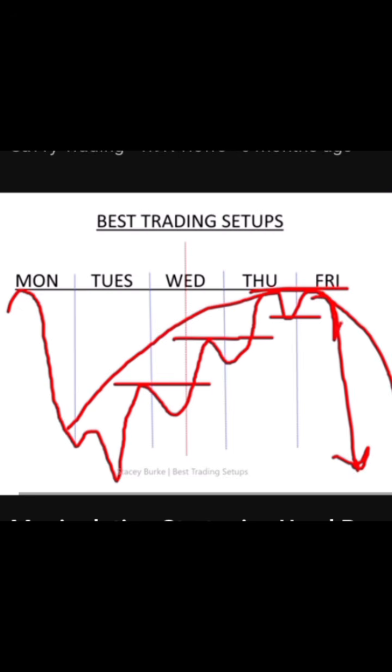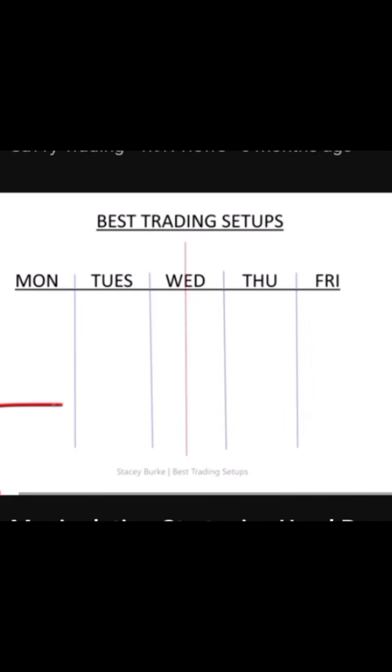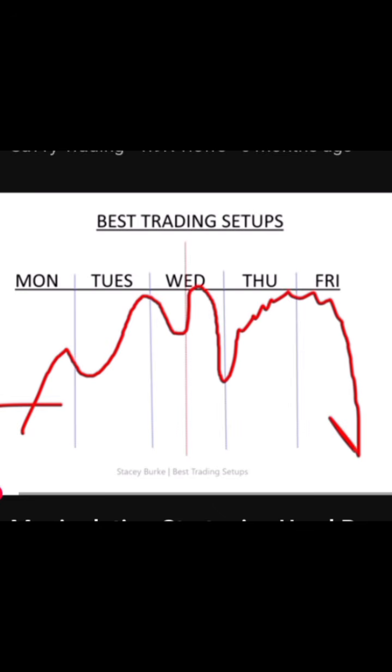Within this, we might have a dump and pump into a US session, 3-session setup for a vertical collapse back down to the low of the week. A pump and dump template. Now, the other side of that is we can get a market that breaks out on a Monday and pumps up on day 2. Day 3, we can get a break in structure that pumps back up for a dump on a Friday. Similar, just a different variation, a pump and dump template.